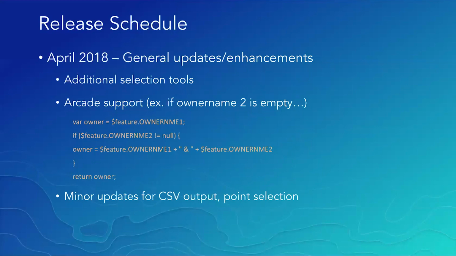So this will allow you to actually select features on the map and then generate the mailing labels from those features. Currently, you have to either draw a graphic or get a search result, as in typing in a parcel number, getting a result, and then using that, or use the drawing tools. But we're now adding selection tools, so you can really customize what gets selected on the map and then what gets generated in the mailing labels. So if you need to add additional parcels, as an example, you have really tight control of that now with these new selection tools. So look forward to that. I think that's going to help people out when it comes to modifying before they print.